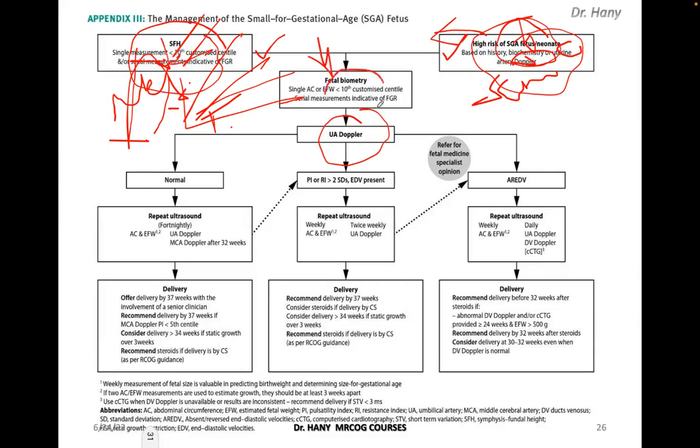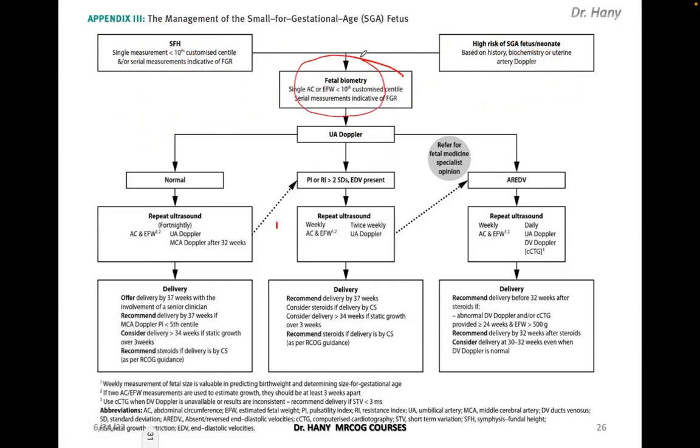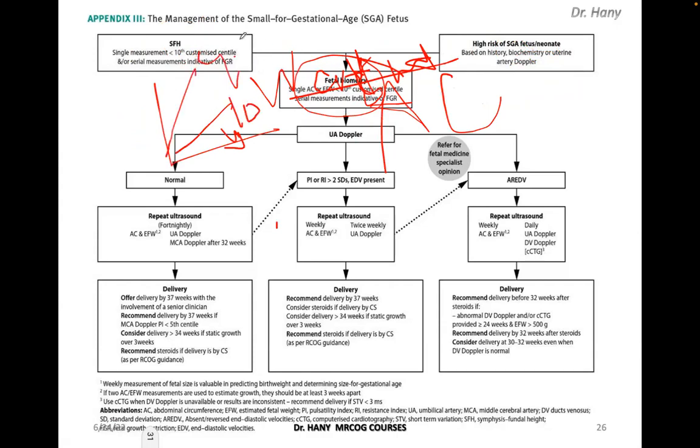I need to confirm by ultrasound the fetal growth: the abdominal circumference less than 10%, less than the 10th centile. This is confirmed IUGR, and the surveillance will be uterine artery Doppler. So always remember that there is a step check here: the baby weight, abdominal circumference, or estimated fetal body weight came on the 10th centile or below. This is the 10th and this is the 90th. If the baby came here, it means confirmed small for gestational age.